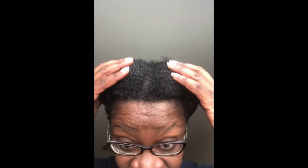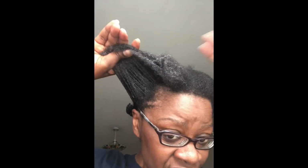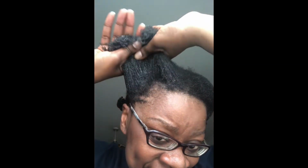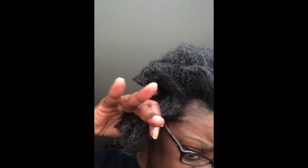So this is what my hair looked like after the 30 minutes, and as you can see, a lot of it had been absorbed in my hair. Honestly, it felt really, really soft. So that was actually interesting, that despite it having rice protein in it, my hair didn't feel that dry as it sometimes does with a protein treatment. So I found that really interesting.